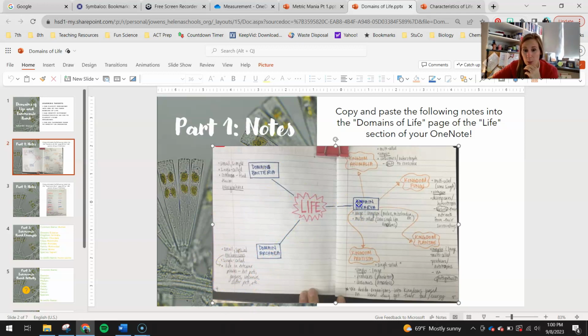Okay, each domain is then broken down into kingdoms, and when we talk about taxonomic rank here in a second, you guys will see the same organization system. So all domains are broken down into kingdoms. Since there's so many bacteria on Earth, the number of kingdoms they would have is just outrageous. Like there's a ton of them, more than I could ever list on this little piece of paper. Therefore, and because it's also more common and familiar to you guys, we're just going to focus on domain Eukarya.